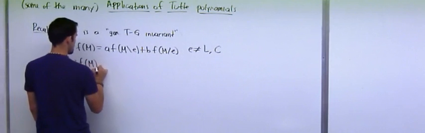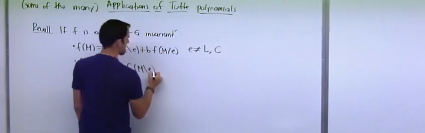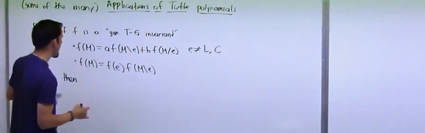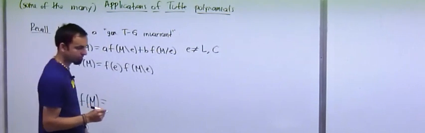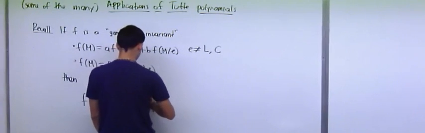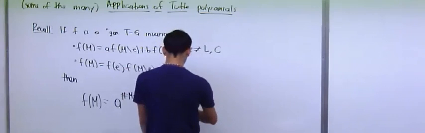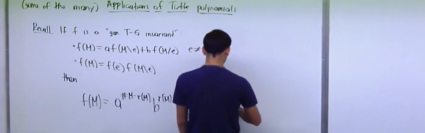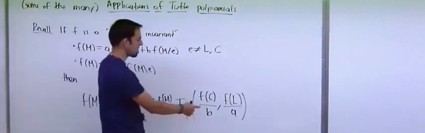And then if you do have a loop or a co-loop, then you just take the function of either the loop or the co-loop and multiply it by the function of the deletion. So these are generalized Tutte-Grothendieck invariants. And we said that any function that satisfies these properties is just an evaluation of the Tutte polynomial, and there's an explicit recipe. And it says you just do this. A to the number of elements of the matroid minus the rank of the matroid, B to the rank of the matroid, and then the Tutte polynomial of the matroid evaluated at f of the co-loop divided by b and f of the loop divided by a. So if you're able to determine a, b, f of the co-loop, and f of the loop, you have the whole function.